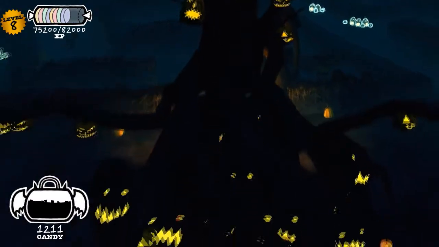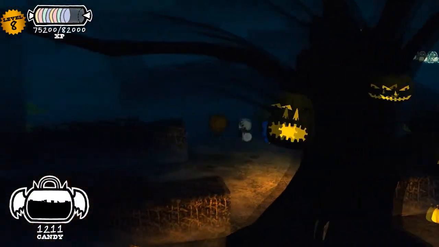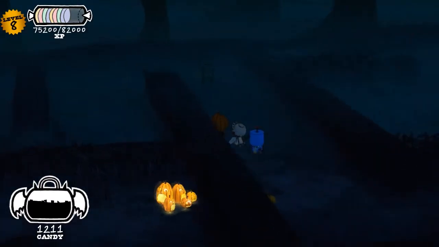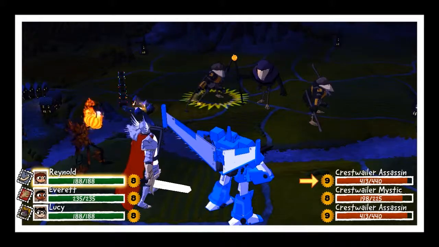In the last episode, we got to the corn mazes in the Fall Valley, and let me just say, this tree looks cool as hell. Now, we have to find the costume patterns for a Grubbin costume we have to make, so let's go ahead and fight this guy. You know, I'm gonna miss this. Yeah, you are. And we also got the final costume patterns for the pumpkin costume.